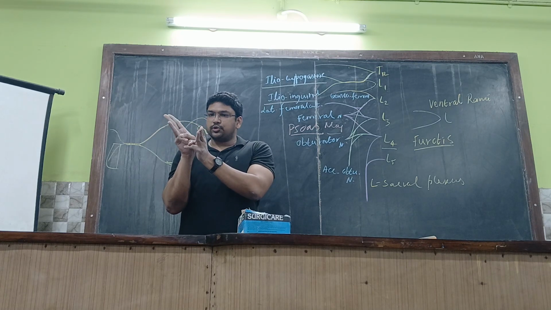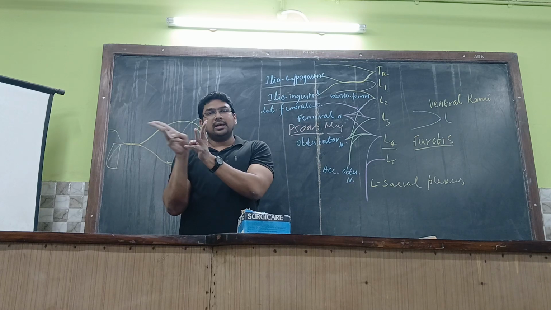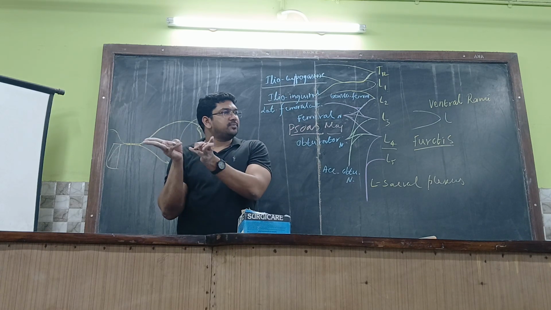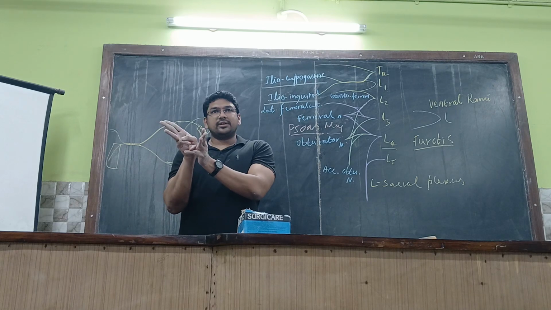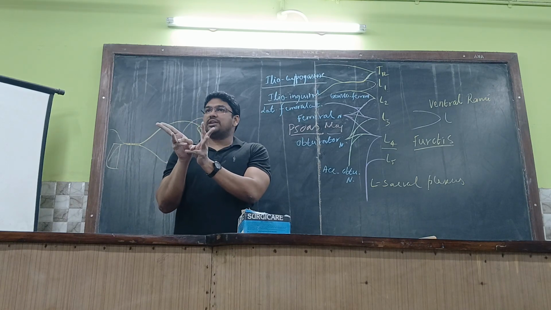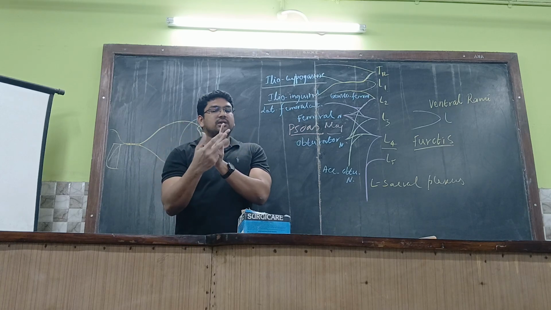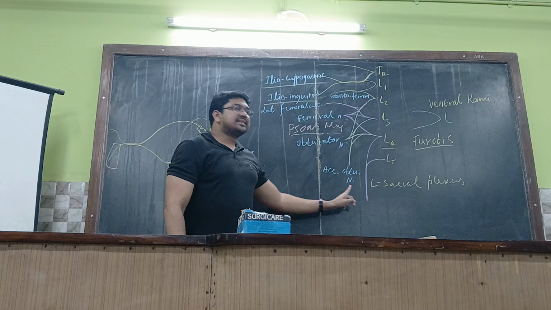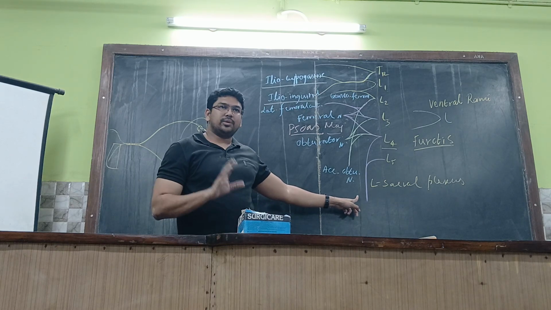If you join these upper two and these lower two, that will be forming the lateral femoral cutaneous nerve of thigh and accessory obturator nerve. As simple as that. So L2 and L3, the same dorsal branches, will be giving rise to the lateral femoral cutaneous nerve of thigh. And the same ventral branches will be giving rise to extra branches, which are nothing but L3 and L4. That will be joining together and forming the accessory obturator nerve. As simple as that. Would you understand or not?